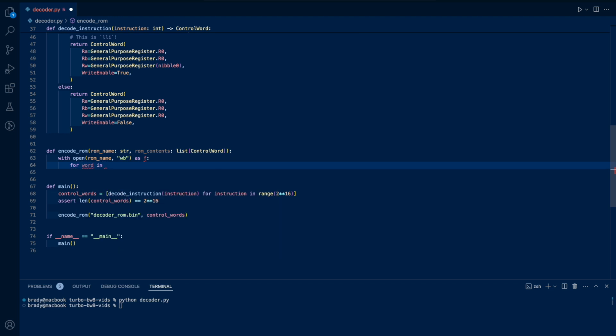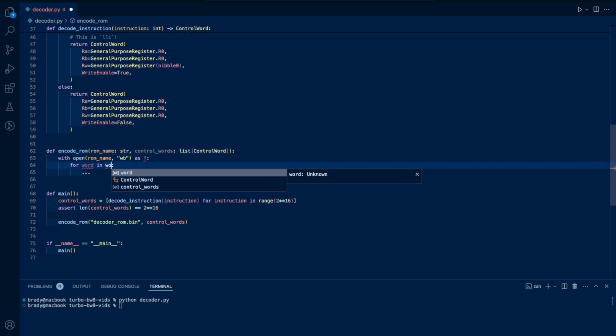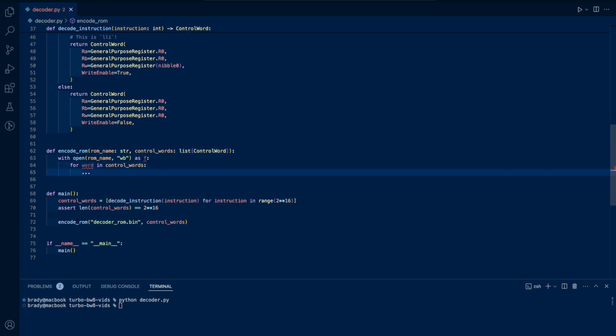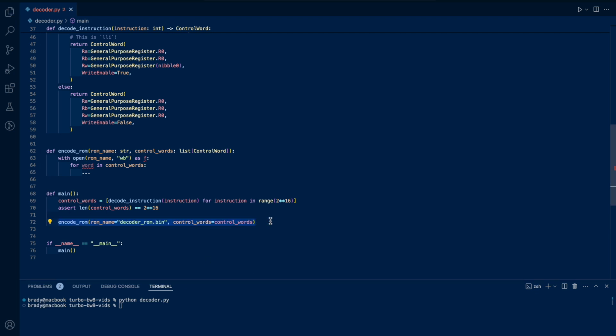So now we're going to iterate over all of the words in the ROM contents that we received. I actually don't like that name because it's not the content of the ROM, it's just the control words. And then just for giggles, I'm going to use named parameters down here because I do like that. The in-source usage right here is kind of self-documenting. If this was thousands of lines of code and this function was really far away, it's nice to have the parameter names right here because it tells you what parameters each of the arguments refer to. So that's pretty cool.